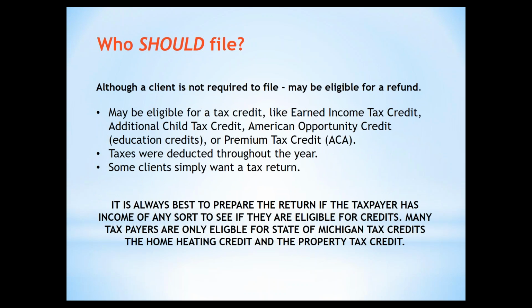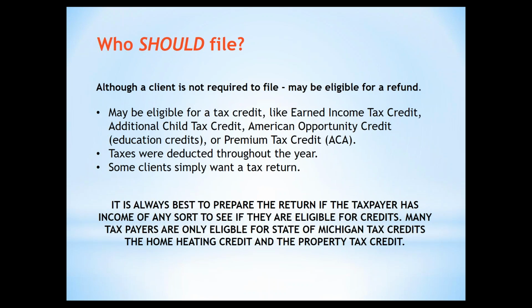As I indicated, we want to make sure that we're filing any sort of tax return, even if it looks like somebody's worked a very small amount of time and they don't have much earned income. If there's kids in the house, then that earned income credit can get pretty big pretty quick. There's also the additional child tax credit. There's education credits, and of course, if there's anything that's filed with the ACA or the Affordable Care Act, then we absolutely want to make sure that we're not forgetting anything or omitting anything from a tax return. So it's worth it just to take the time to go through the person's income sources and their housing situation to see if they should file.